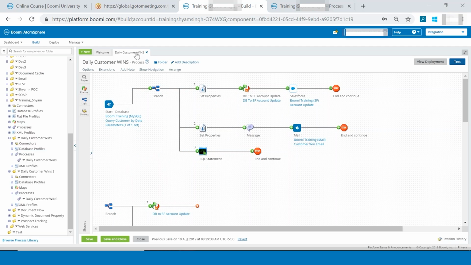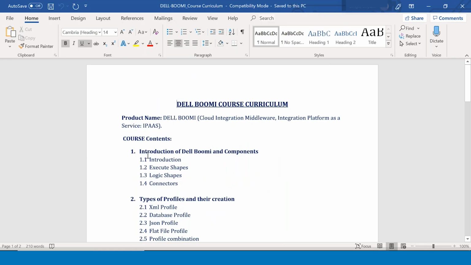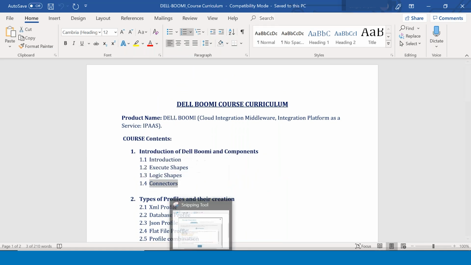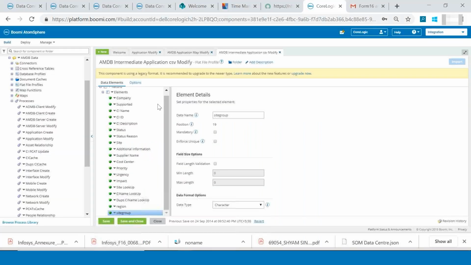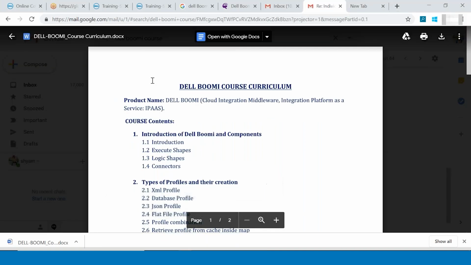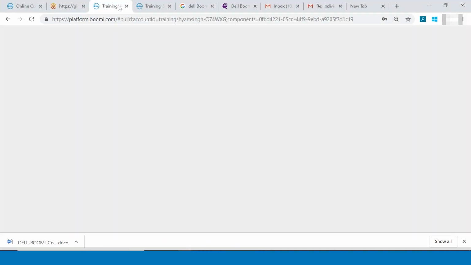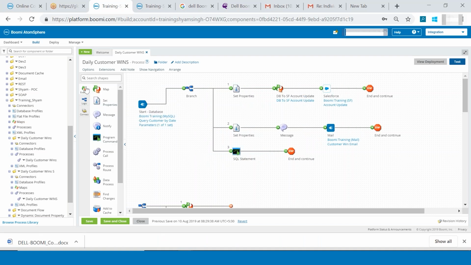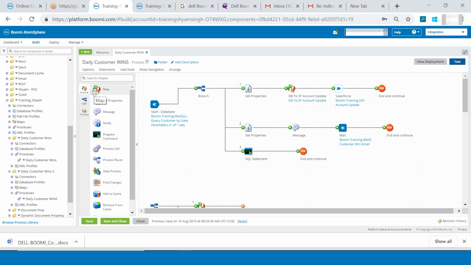Now if we talk about the course content, the first thing we'll go through will be execute shapes, logic shapes, and connectors. So what are the execute shapes, logic shapes, and connectors we have? These are the shapes that we call execute shapes.